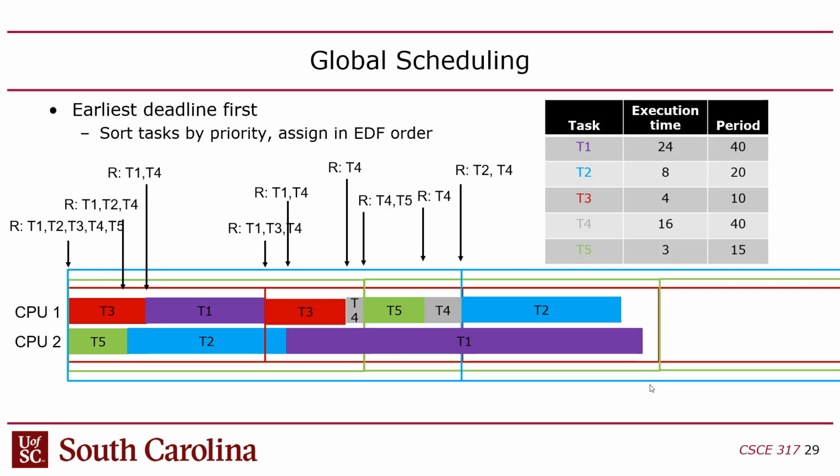Yeah, that's a good point because T3 starts again there. You're right. Nice catch. The red line indicating the beginning of T3's period is obscured here. It's kind of hard to see, but yeah, technically T3 should be there. That's a good point. Cool. All right, I'll have to fix that.